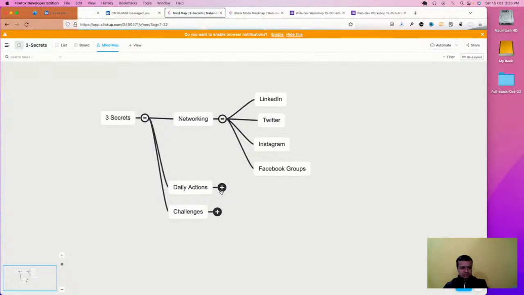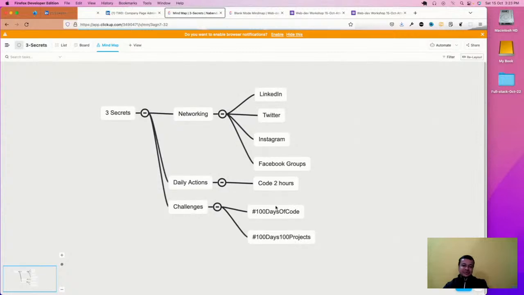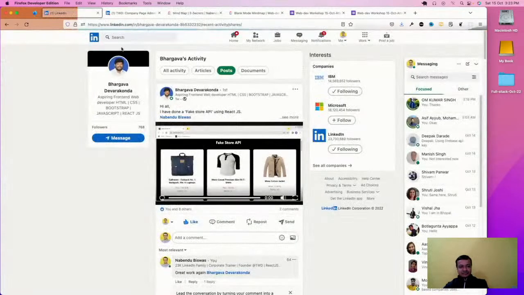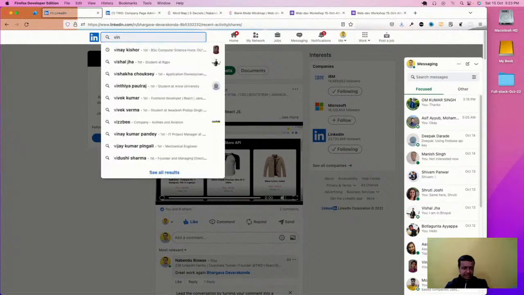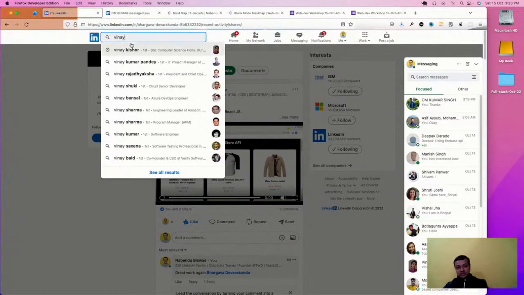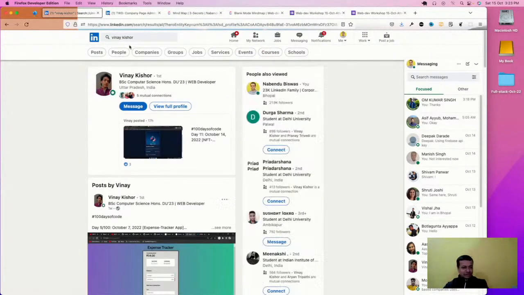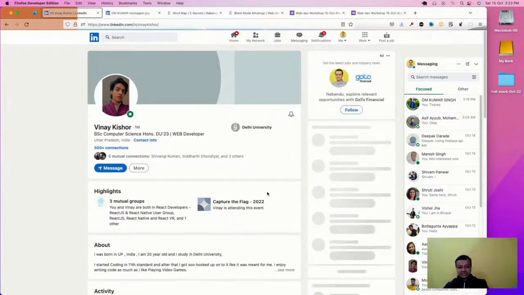You have to take some daily actions, like code daily. Even if you're not from an IT background, you have to code daily. And you have to do some very good challenges. One is the 100 days of code challenge, and I'm proud to say that some people who are following me have started doing this challenge. One guy, Vinay Kishore, came to a workshop like this one and started doing 100 days of coding.